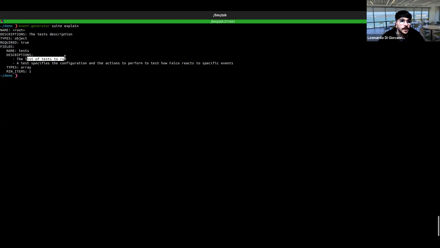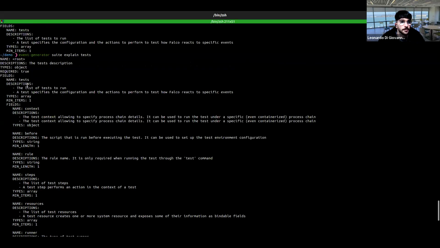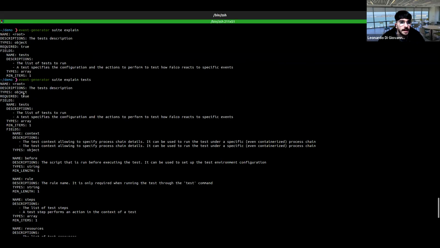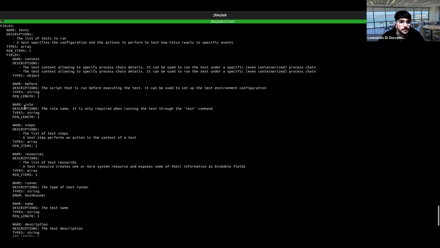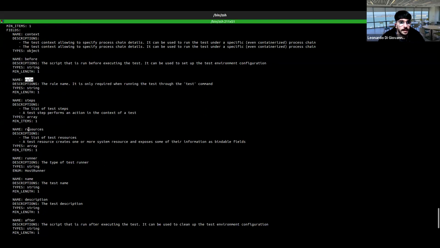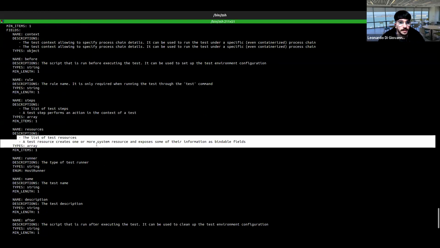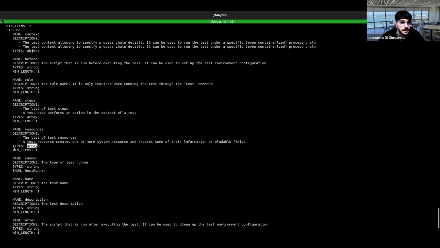That is a list of tests to run, and that test is used to specify the configuration. And you can move on and then say, I want you to explain the details of test. So it is going to provide you with all the fields that are supported, for example, the rules, resources, okay? That is an array, and the minimum number of items is 1.